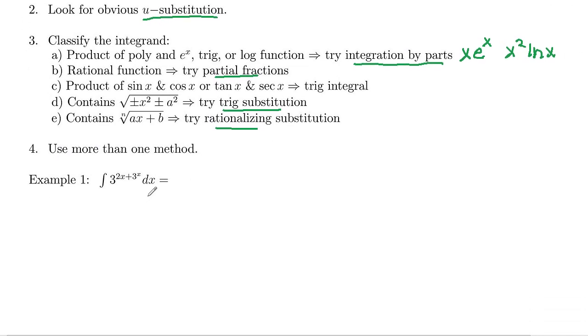Actually, in this section I'm going to give you a bunch of examples, but then we're going to spend quite a bit of time in class practicing all of our methods, doing some group work in class.